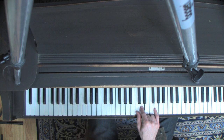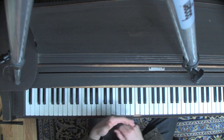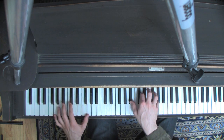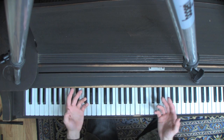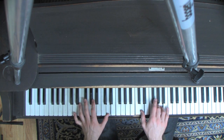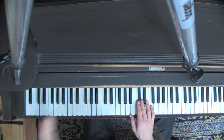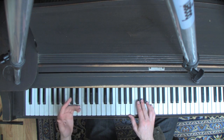Then we're going back up, and this is just another sus chord. I'm actually not sure how functionally this works — it's just a way to travel back up. We go back up with the sus thing, and then at the end of the chorus we get the full five. But instead of going back to the one, we're going to go to the original key. The way we get there is just by jumping there, because I couldn't figure out a better way to modulate — so I was lazy there. I thought that slide at least brought us into the new key. It's not the best way to change keys, but it brings you back home.